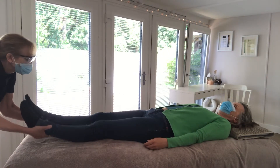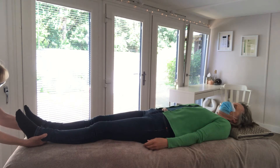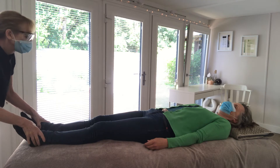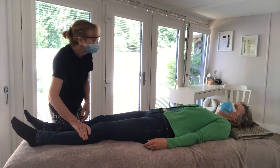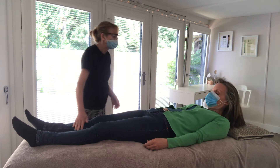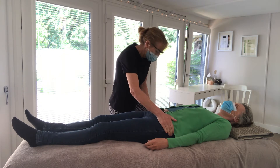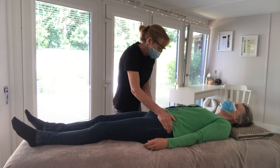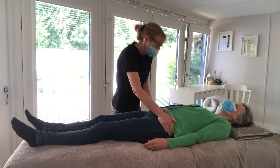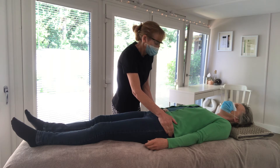So here we are back in Vanessa's beautiful Oxfordshire garden therapy room. Vanessa is a wonderful friend who has been treating me and I've been treating her every few weeks for the last three or four years. This is the second part of a core therapy she gave me on a nice warm, beautiful sunshine June day. Unfortunately we're still wearing PPE — clients have to wear masks unless exempt, and therapists have to wear masks and visors. Vanessa has an eye visor on over her glasses.